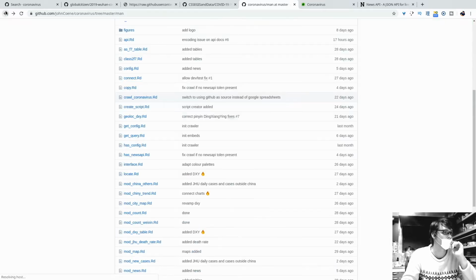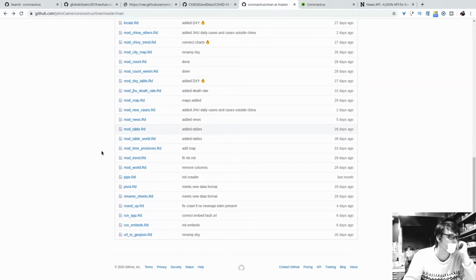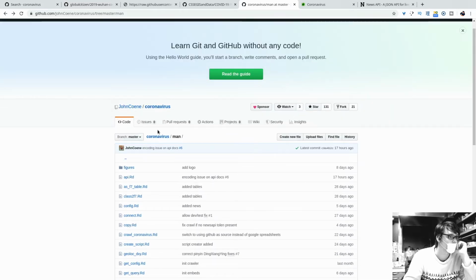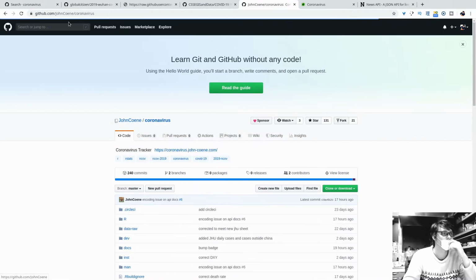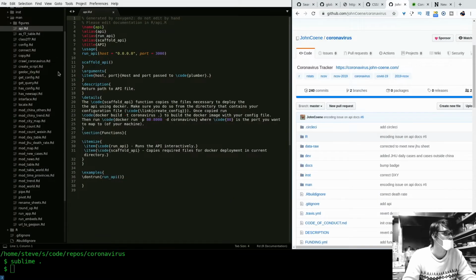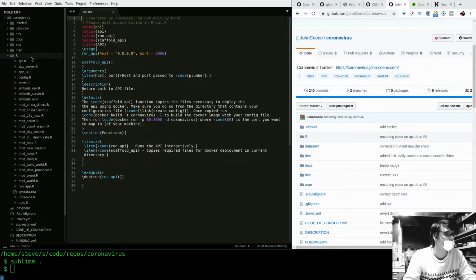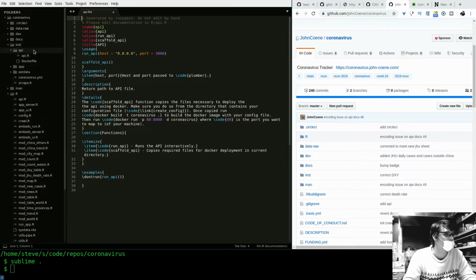That's what I was looking at before, right? Just like to get a brief overview of this project. It's got a Docker file.